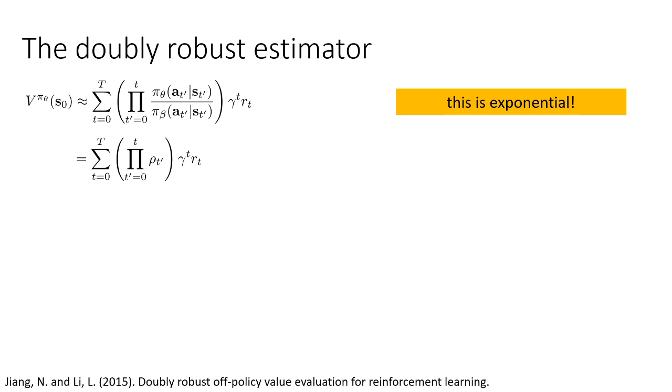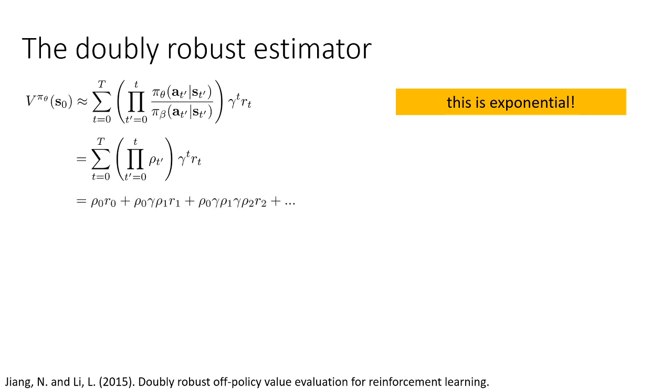And what I'm going to try to do is reduce the variance of these importance weights further. So I'm going to introduce a little bit of notation. I'm going to introduce rho t prime, and rho t prime will denote p theta of a t prime given s t prime divided by pi beta of a t prime given s t prime. So I'll just condense that ratio into rho t prime. So now we can see that this importance sampled value estimator is a sum over all the time steps of a product of all the rhos up until that time step times gamma t rt. And it's that product of rhos that we're concerned about.